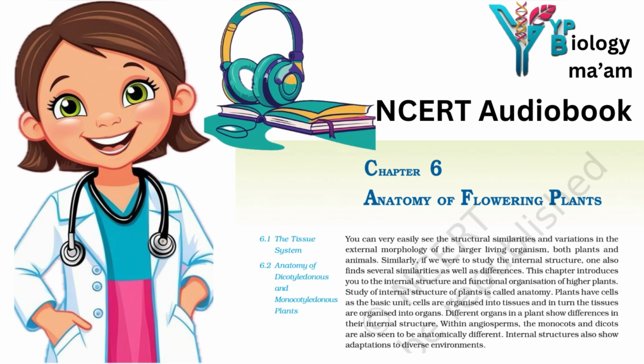The cells of the permanent tissues do not generally divide further. Permanent tissues having all cells similar in structure and function are called simple tissues. Permanent tissues having many different types of cells are called complex tissues. 6.1.2.1 Simple tissues. A simple tissue is made of only one type of cells. The various simple tissues in plants are parenchyma, collenchyma and sclerenchyma.